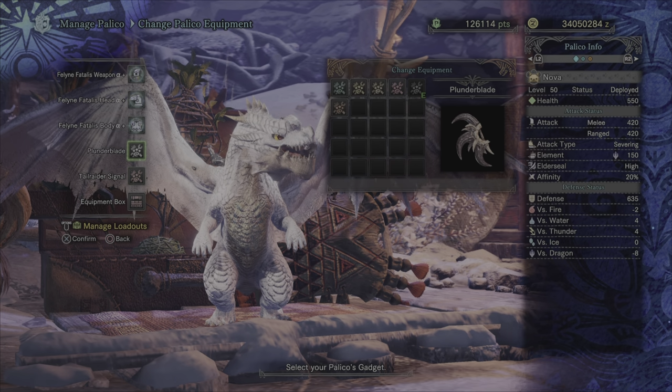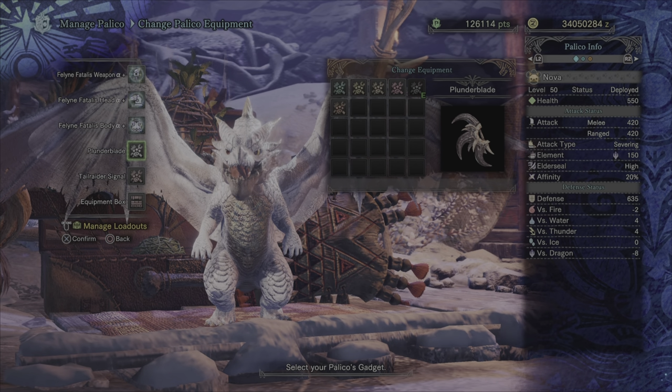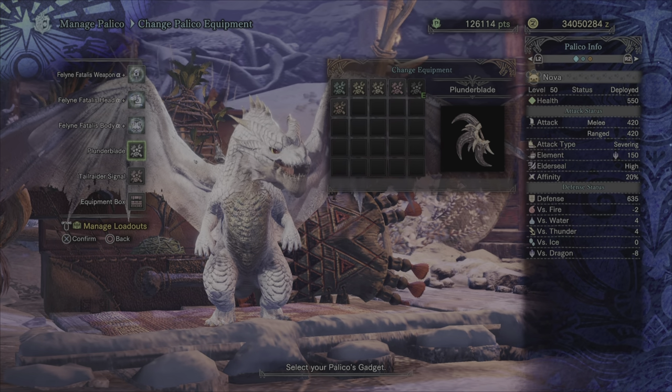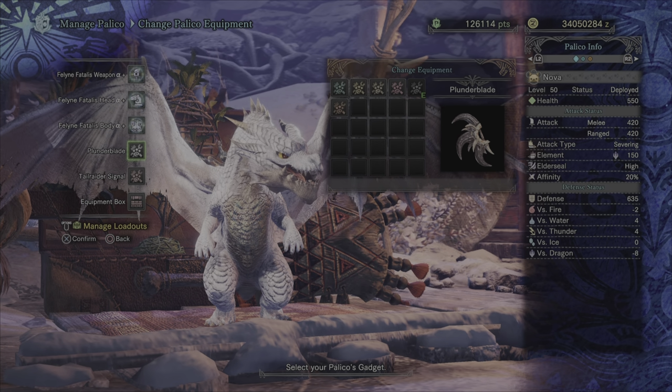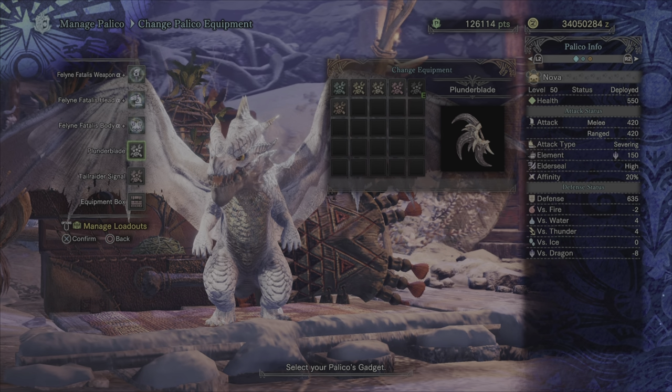And also, bring your plunder blade if you're using the other set that has the one geology while you're fighting monsters. Might as well have your Palico start stealing some stuff off them as well. All right, let's go on to the next segment.